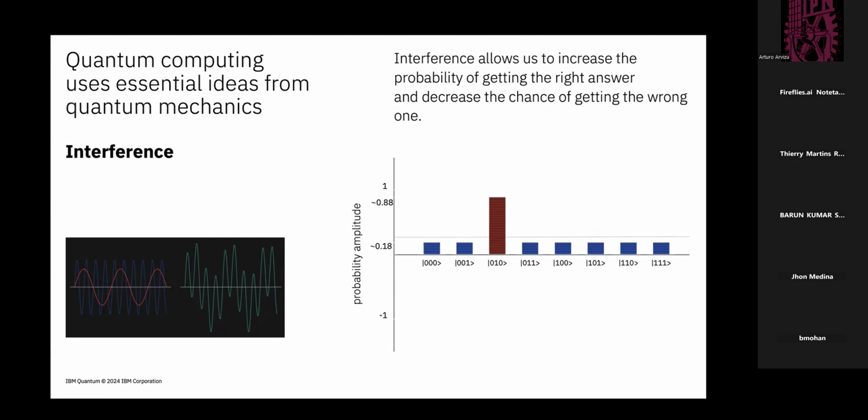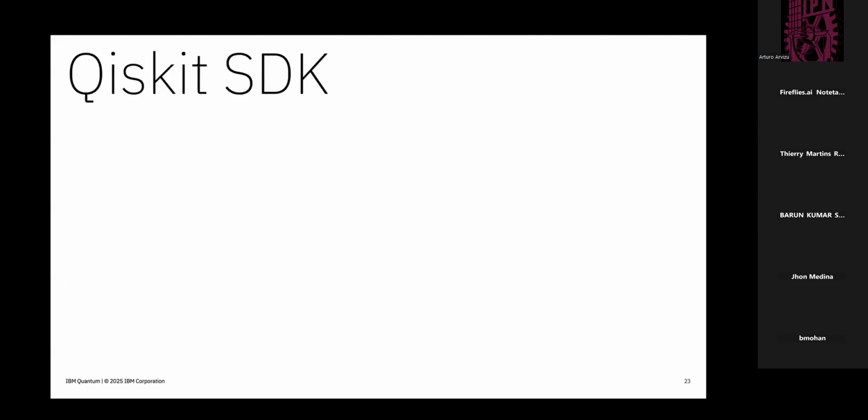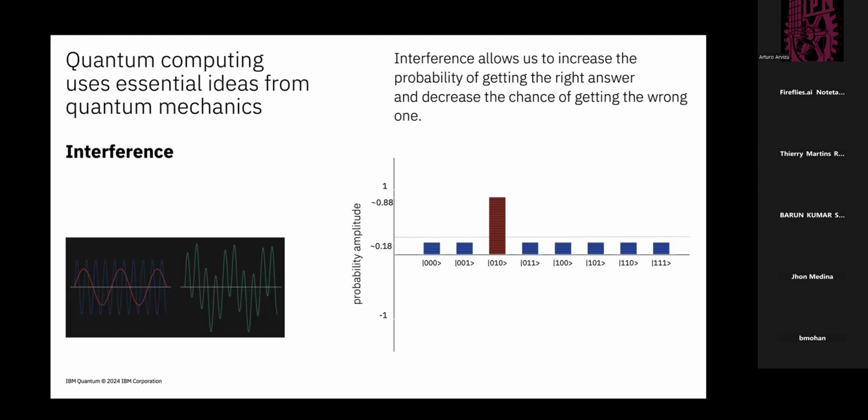If you do that in the correct way, you can always get a better than 50% chance of measuring the correct one. And if you measure enough times, there's a guarantee that you will get the correct answer to within some certainty. So this interference is very important in a lot of algorithms, such as those that require the quantum Fourier transform, for example. That kind of interference provides answers for some very important algorithms for things such as phase estimation and Shor's algorithm for factoring.